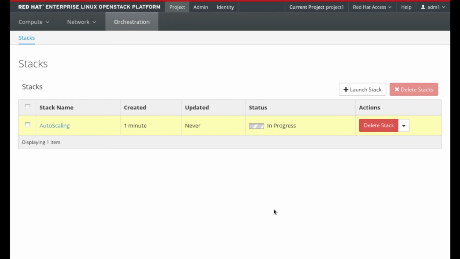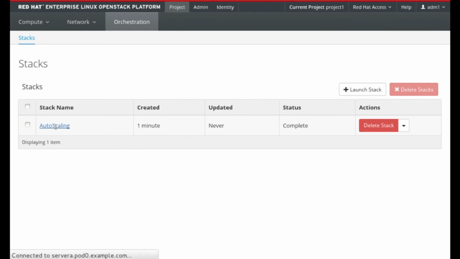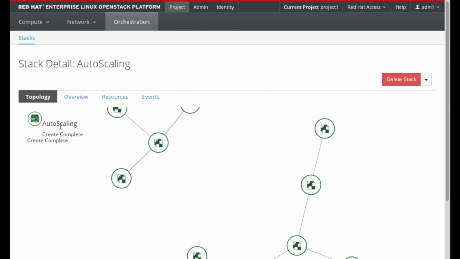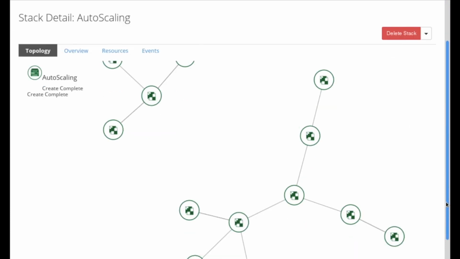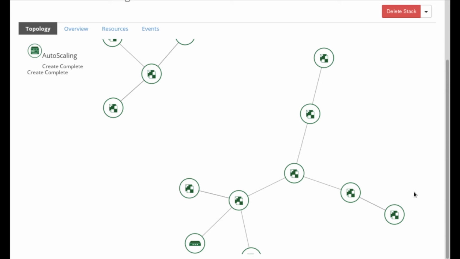So we can see the process is continuing here where the stack is getting created, and it finally says here status complete. So this means that the various instances have all been established. If I click on the stack name, what we see here is a visual representation of the various elements within this stack. My screen's a little on the small side, so some of it is sort of edging off my screen a little bit, but each of these elements is referring to a component of this stack.